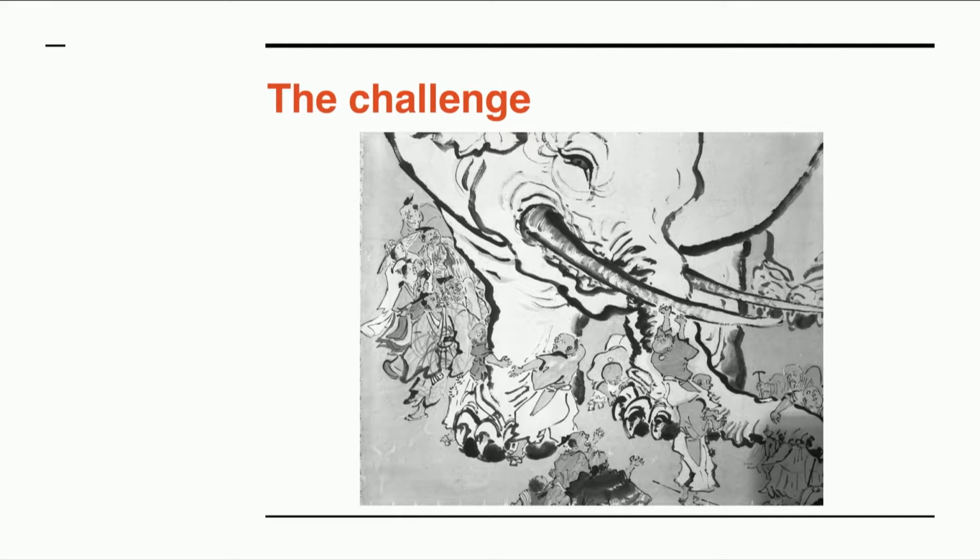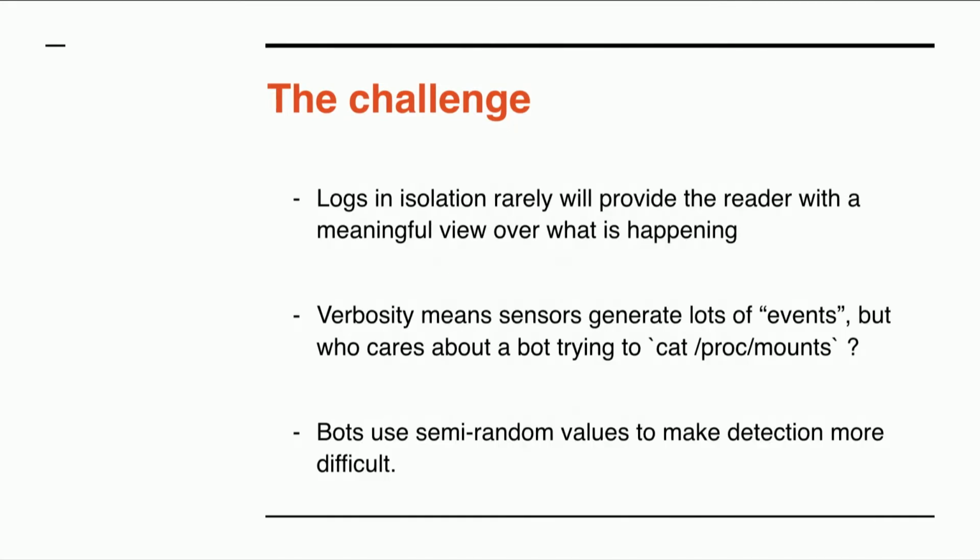Each one of the people in the picture is describing the entire state of the system based on one small piece of data that they can understand. And so, obviously, none of them are able to describe the entire state of the system accurately because they don't have all the data, and they're hyper-focusing on the one thing that they have access to. So why is that relevant to this topic that does not have to do with elephants? Logs in isolation will rarely ever provide a complete view over what's happening.